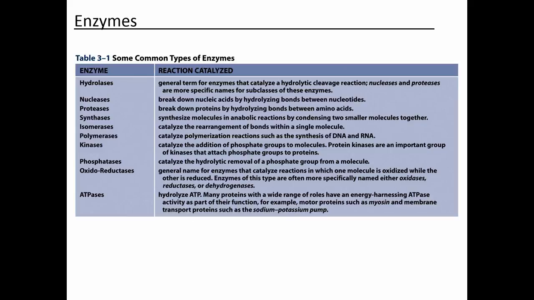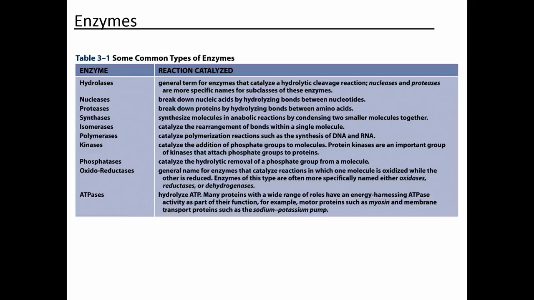Just to connect this with what's coming, I'm not going to ask you right now to list specific examples of these enzymes, but I'll give you some so you can connect it to things we're going to learn later in the course. A polymerase is an enzyme that catalyzes a polymerization reaction. That means a polymerase connects together many monomers to form a polymer.